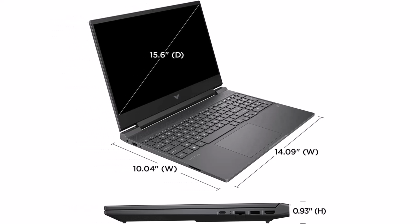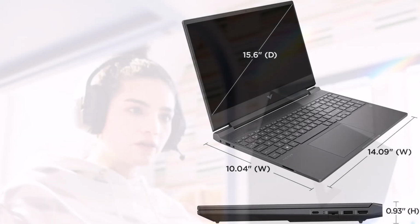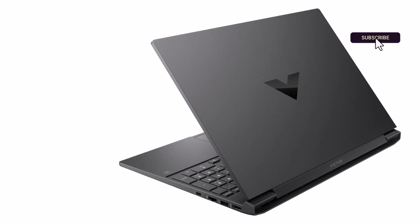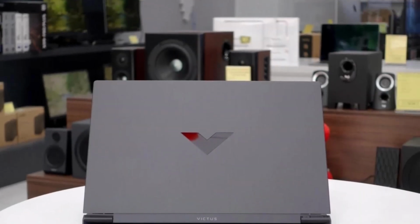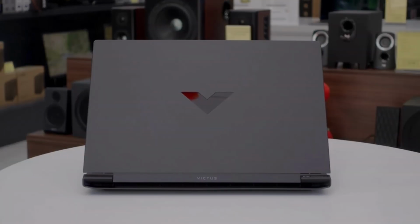However, its more limited RAM and storage configurations, along with its basic build quality, may be less appealing for those with growing project demands. Compared to the ASUS TUF-A16 or Lenovo LOQ15, the HP Victus is a straightforward and affordable choice for architecture students or professionals with lighter workloads. While it may lack the expandability of the TUF-A16 or the refined multitasking capability of the LOQ, its low price makes it the most accessible option for those on a tight budget.